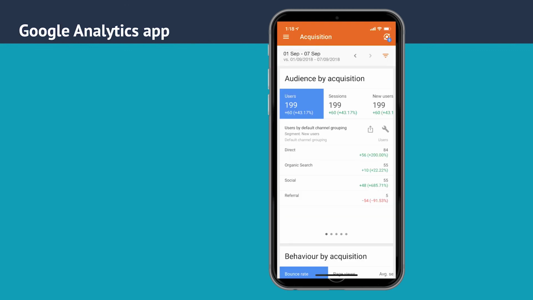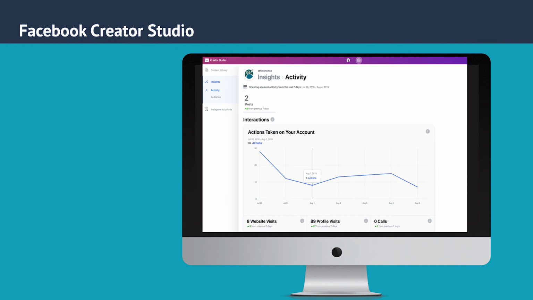Google Analytics have their own app as well. It doesn't give all of the data, but if you just like to have those overarching details on the fly, then it's another free app, which is a good idea to have. The other resource that's really helpful is the Facebook Creator Studio. This is where you can plan all of your posts out and schedule them, and it just makes life a little bit easier to manage your social media.